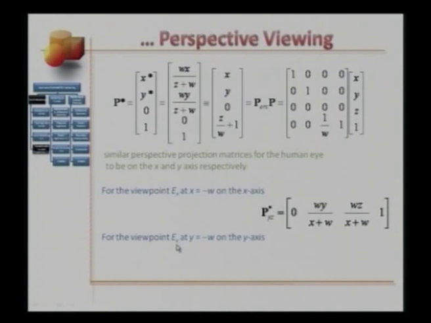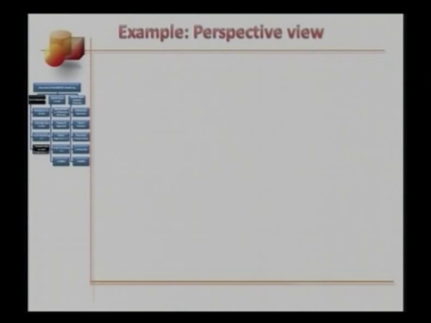For the viewpoint to be along the negative y axis at distance w from the origin, we will have P star, the perspective image of point P on the zx plane, as wx over y plus w, 0, wz over y plus w and 1. Once again, there should be a transpose here. I have written this in the row form, and I can decompose this column vector into a matrix multiplication operation very similar to this. We'll have a 4 by 4 matrix pre-multiplying the original column vector. In case my viewpoint or my eye is along the negative x direction, the perspective image will be on the yz plane, and in case my eye point is along the negative y direction, my perspective plane will be the zx plane. Let's take a look at an example on perspective view.